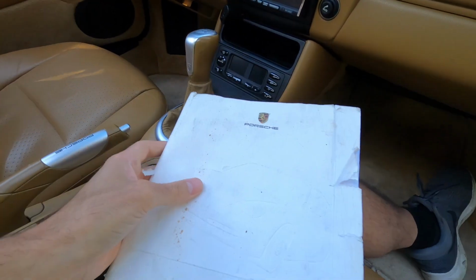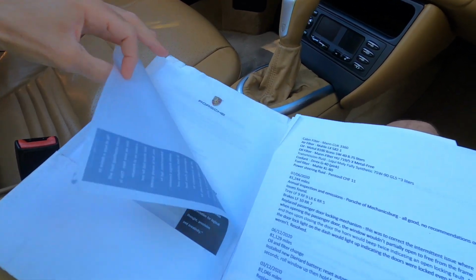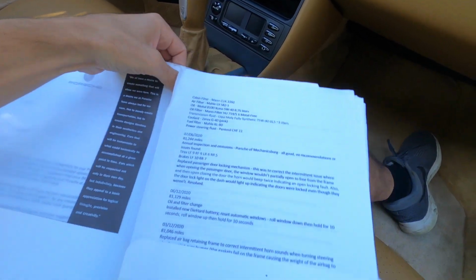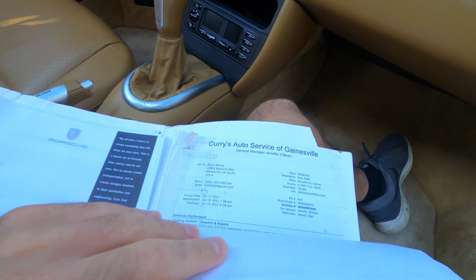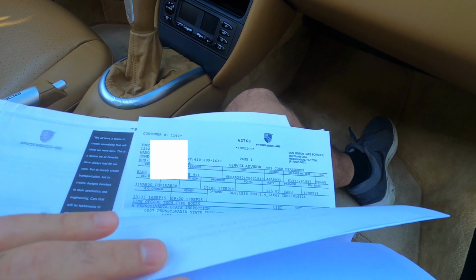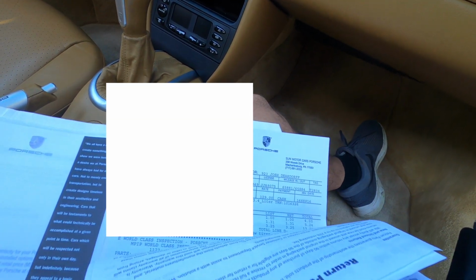All right, so before we get this thing fired up and start talking about the amazingness of this car and why the IMS bearing isn't too much of an issue, let's go through this quick booklet of records. I have the original letter from Porsche to their first owner that purchased the car, obviously a Carfax, and then over here a bunch of receipts from the last 15 years or more of this car that are all being serviced at Porsche, and of course all of the receipts from online purchases. So it's really well taken care of, this car.